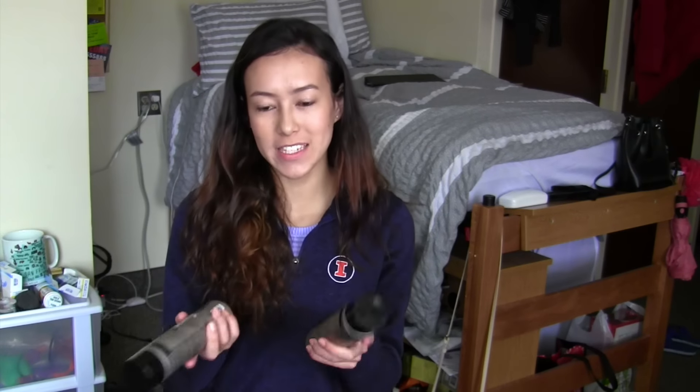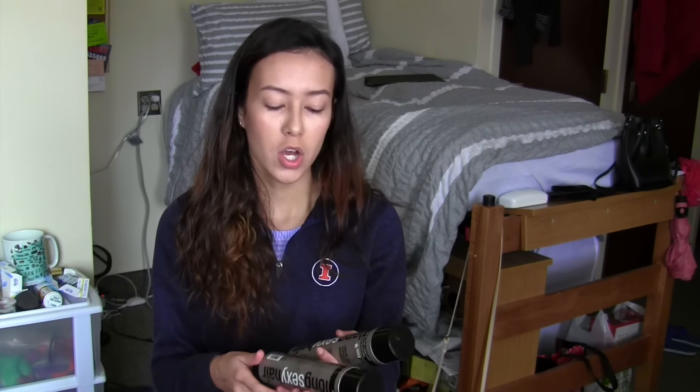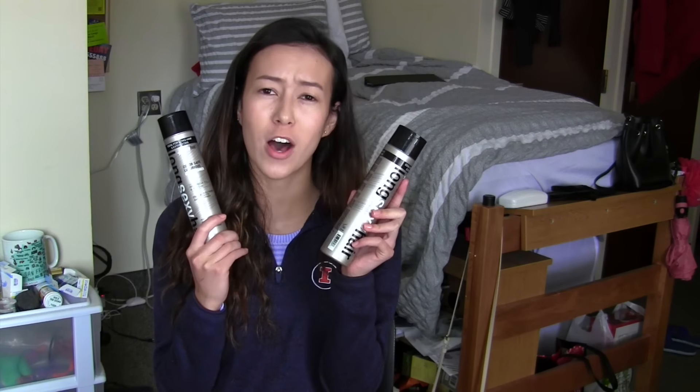My last favorite for this month is my new shampoo and conditioner. This is from the Long Sexy Hair line, and this was my first time trying it — I've only previously used the Sexy Hair and Healthy Sexy Hair lines. This line is specifically targeted for people with extensions, but I thought it would be perfect for me because even though I don't have extensions my hair is really fragile, and I feel like this shampoo is a lot more gentle. It's also color safe, which matters since I dyed my hair a couple of years ago and I'm still growing it out. This has been helping my hair feel a lot healthier and stronger and has given my hair some life. You can get these from sexyhair.com — I'll have them linked below.